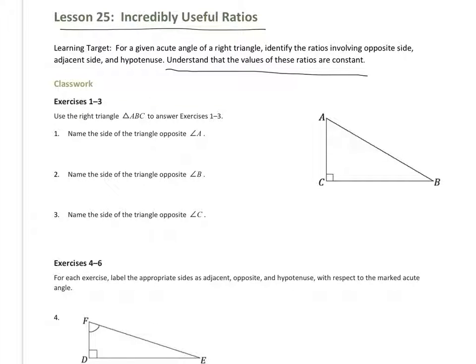So what they show is that when we know a certain acute angle, so the right angle is always fixed, they're talking about the other angles that we might know. So for example, the angle at vertex A or the angle at vertex B. They're really talking about if we know some ratios, and knowing that these are constant by examining a variety of right triangles, then we can use them to find missing side lengths, by setting up proportions. So that's the big idea.